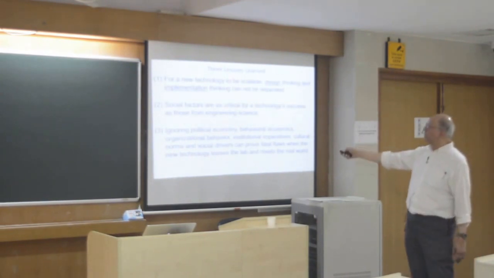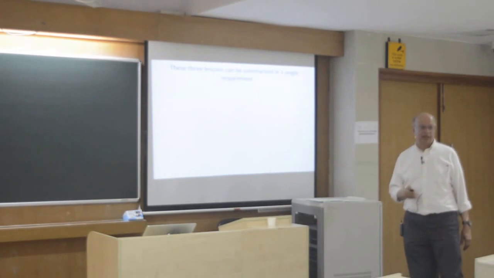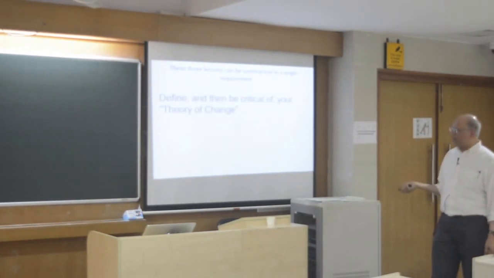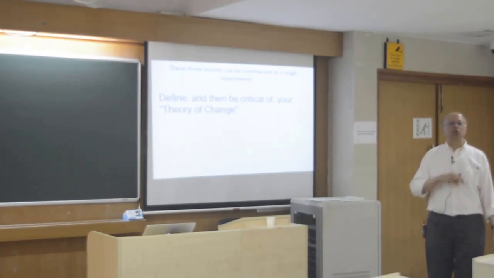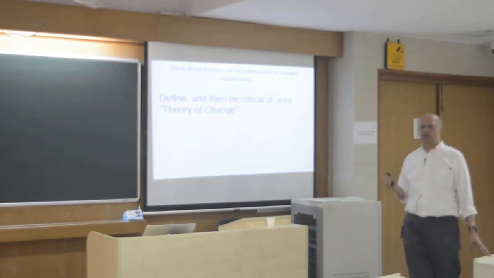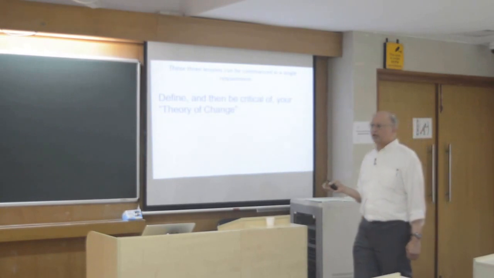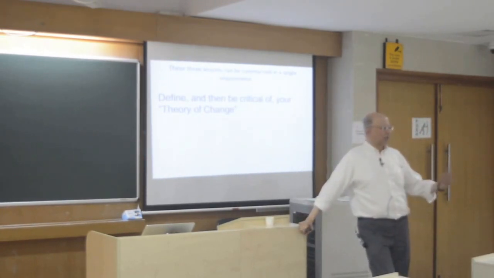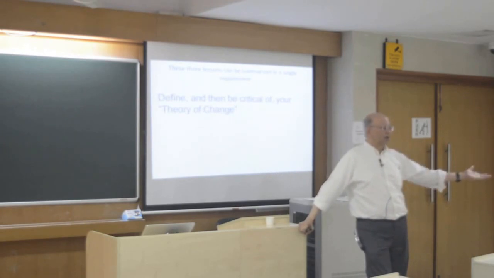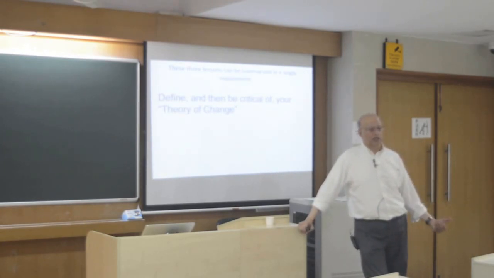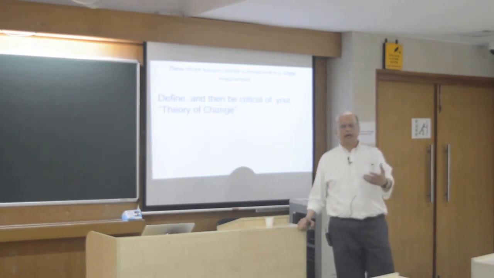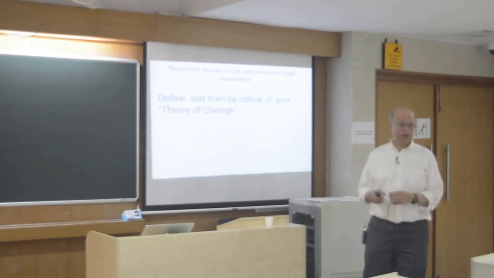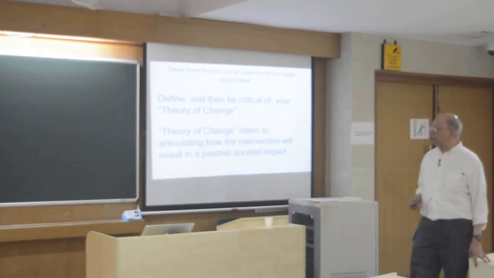So, how do I distill all these three into a single requirement? The single requirement is to define, and then be viciously critical of, your theory of change. I've seen so many examples of technologies failing in the field that everybody thought were the right ones to work, and they seemed to work in the lab, and it led to dismal failures in the field because the theory of change was flawed, was never articulated well, was not challenged, not subjected to rigorous debate by colleagues. And I'm talking about very bright people from very good institutions and very good research groups.